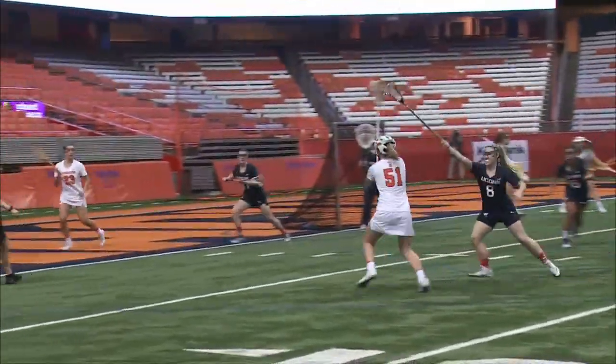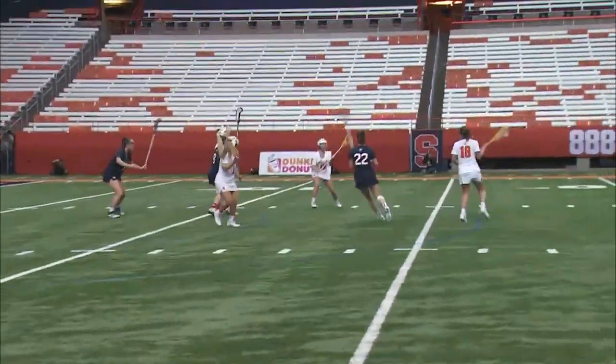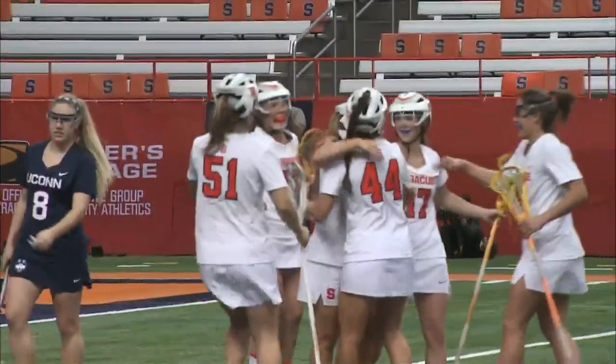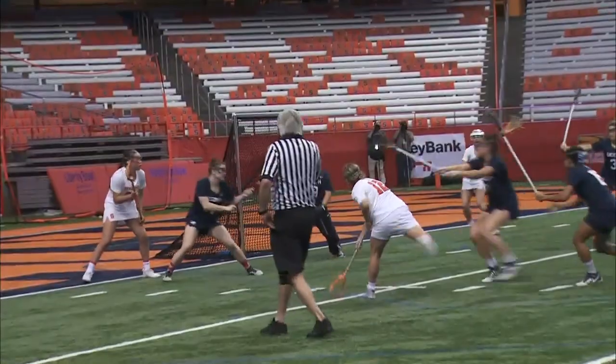U.S. Lacrosse All-American in high school, she's here with the Orange now in her freshman year. Here's Emily Harishuk inside, pass over to the middle, here's Nina Marola — she gives it off to one of her teammates and a pass in front and a score for Vanessa Constantino. Those passes will bounce or not connect, but that one did.